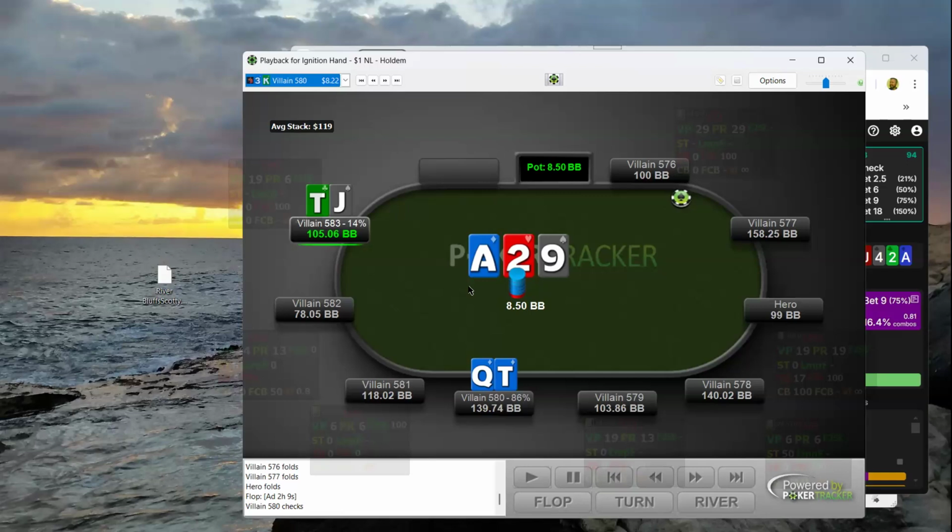And this is a great example. We check and look what he does with this garbage. He just puts a half pot bet out there and you just take it. Because if you see a bet, he folds, but now he's just going to say, okay, well, he checks, because if they hit the flop they never check. So when we check, they think we don't have anything every time. And right, they stab.